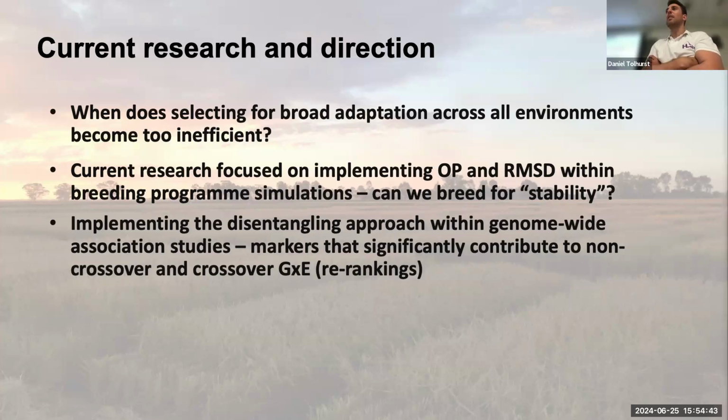I'm going to have to try and repeat the question, but this is my summary of it. Because we've essentially got everything tested everywhere, why aren't we targeting specific environments for our products rather than going for broad adaptation and stability across all environments? It makes sense that you would lose a bit of variation, but you're actually gaining efficiency because you're going to choose the best things in smaller number, but that are more correlated.